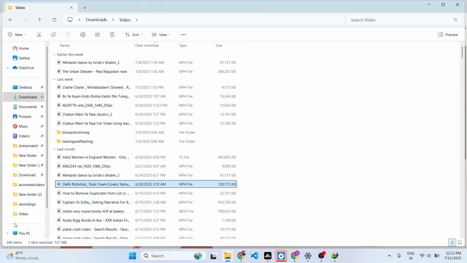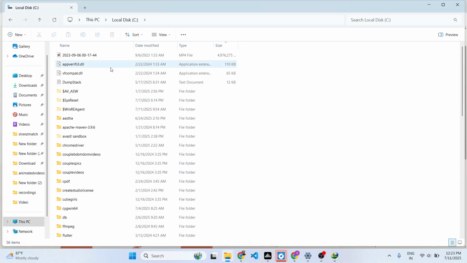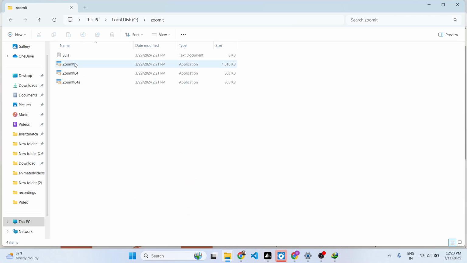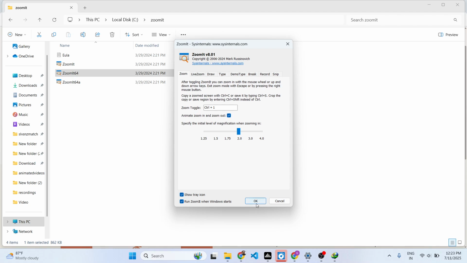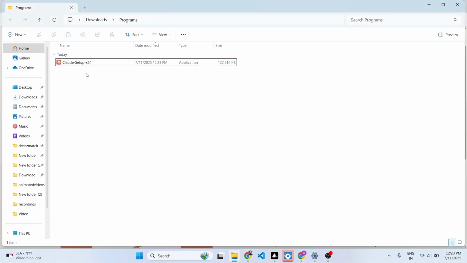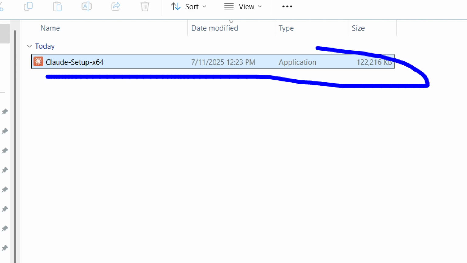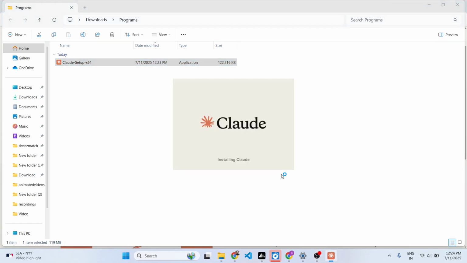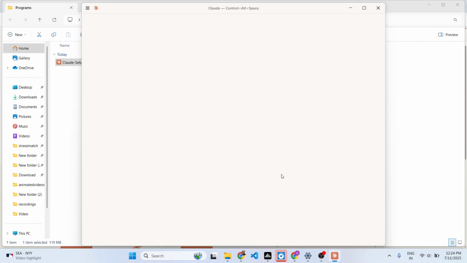So once the file is downloaded, you can actually install this software on your machine. So it will be a simple desktop app. Once it is downloaded, this comes with the exe file for Windows. So simply run this file, and the setup will run here. You will see it is installing Claude right in as a desktop app.